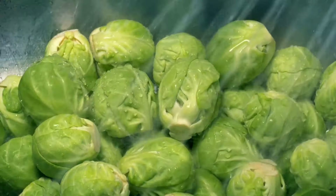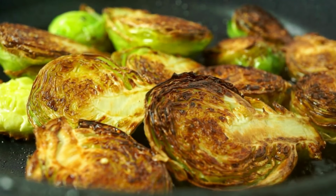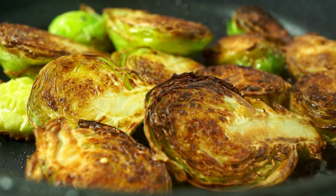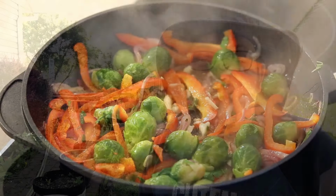Coming in at number 4 with a glycemic index of about 15 and a glycemic load of about 1.1, we've got Brussels sprouts. Now, Brussels sprouts have been a vegetable that's taught us some patience because there have been times where we haven't really gotten the size of sprouts that we would like. But from my point of view, this is a brassica that's well worth the effort. We had a couple years ago where we were harvesting some of those Brussels sprouts with snow on top of them, but the taste was superb. This is an excellent addition to your low glycemic diet.